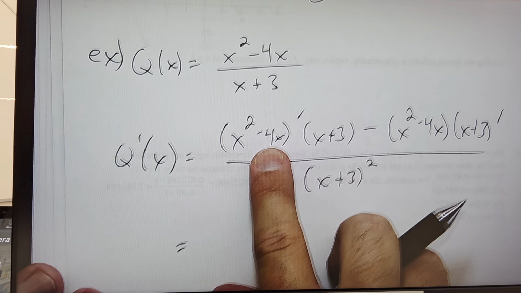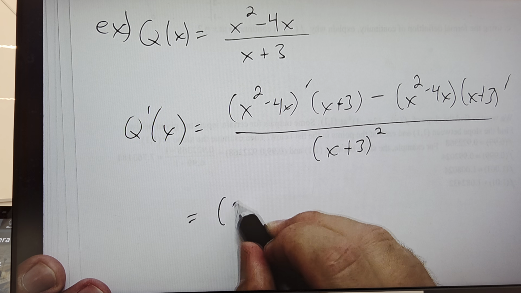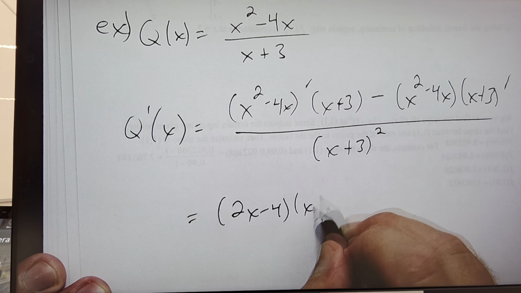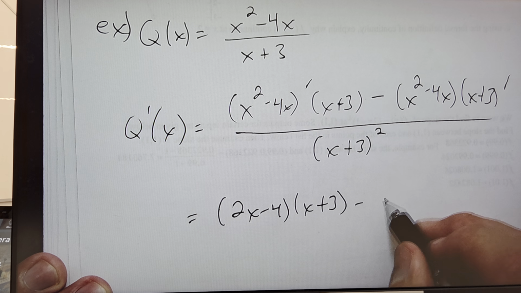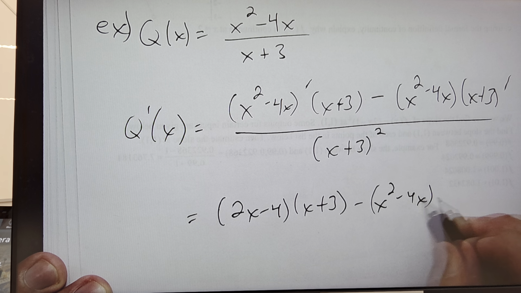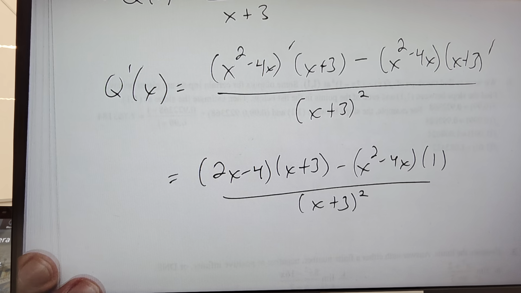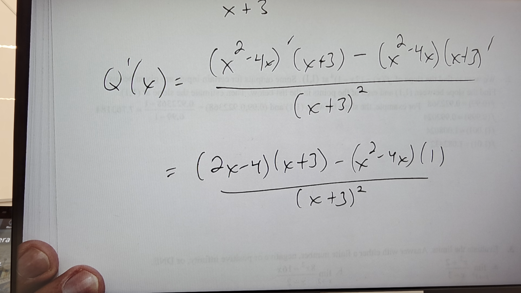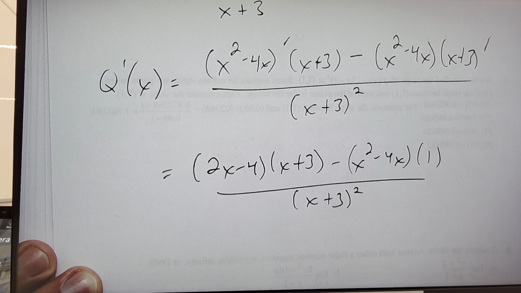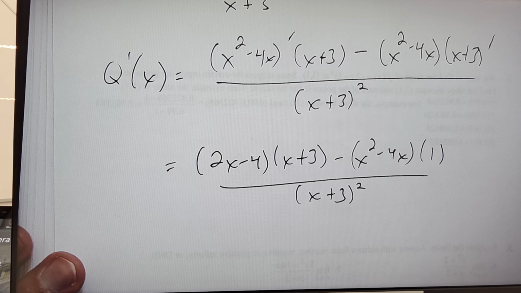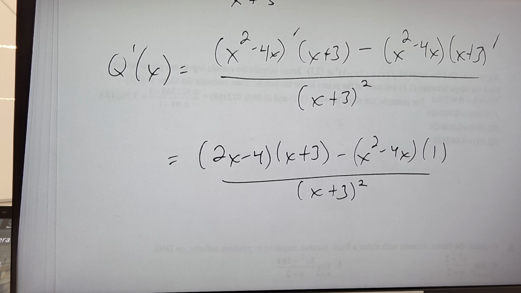What is the derivative of x squared minus 4x? 2x minus 4. What's the derivative of x plus 3? 1. Good. Do you see how I am splitting up the things I have to do, so I'm not trying to do too much at once? If you want to be nice to yourself. If you don't, then do it all at once.